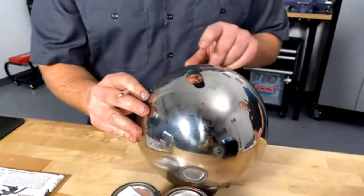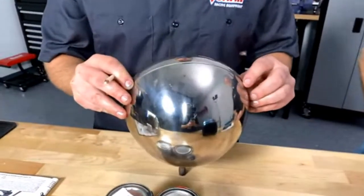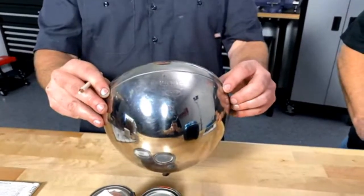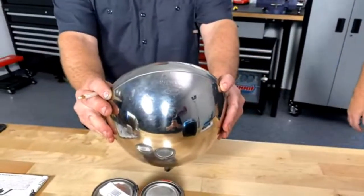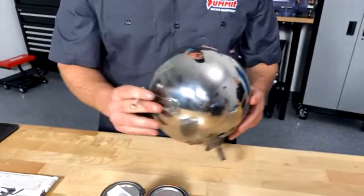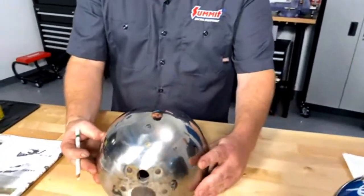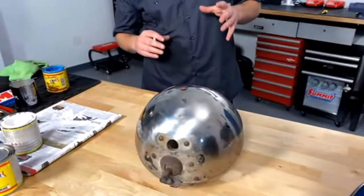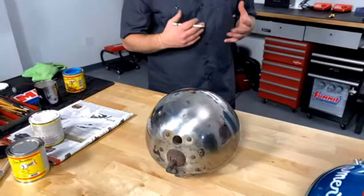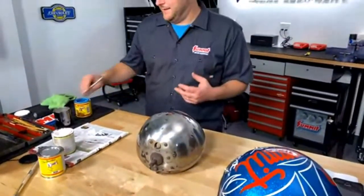So I marked my center point here, and then I marked my two end points. Now I'll put it back, look at the center line, and look at them with my fingers on them. Looks about symmetrical. A lot of guys can measure it and do all that, but again, I don't like doing it that way because I like working off what I'm feeling rather than having a predetermined design.